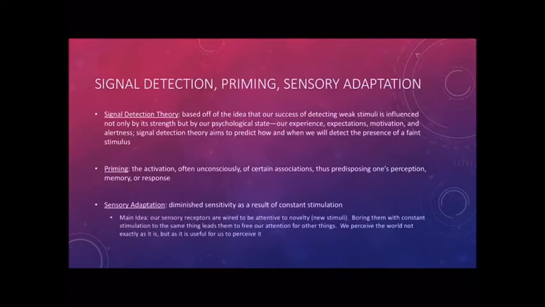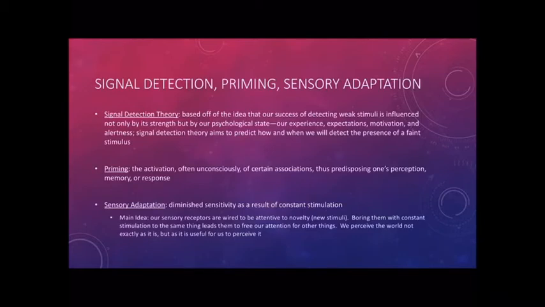And so the main idea here is that our sensory receptors are wired to be attentive to new stimuli. And so if we bore them with constant stimulation to the same thing, that's going to lead those sensory receptors to free up our attention for other things and to not constantly transmit the sensation to your brain. So what I want you to write down on your worksheet is that sensory adaptation leads the body to ignore irrelevant sensations.